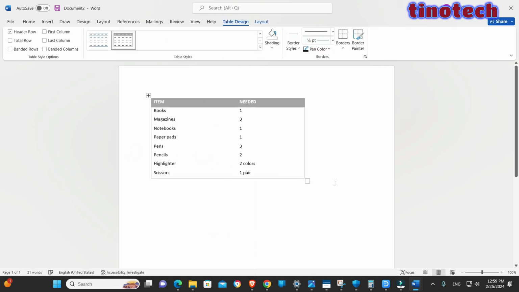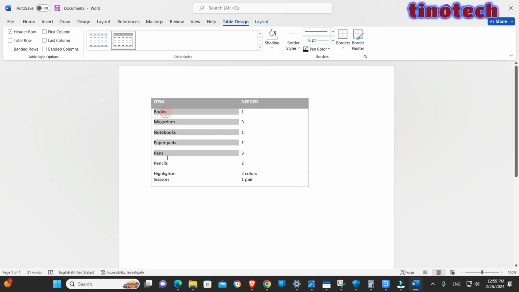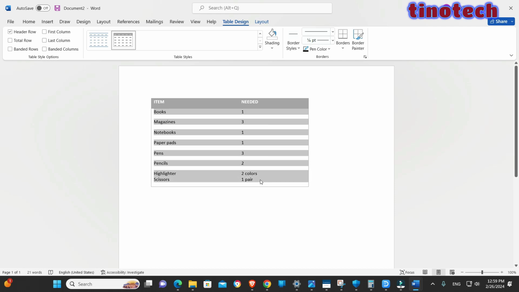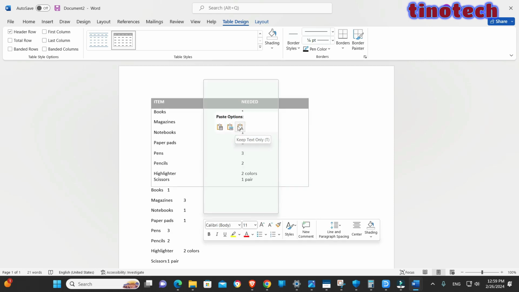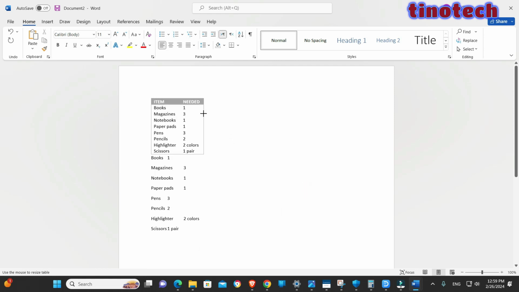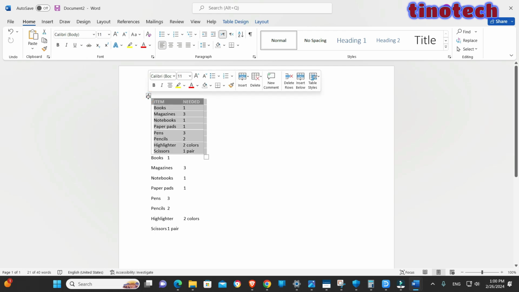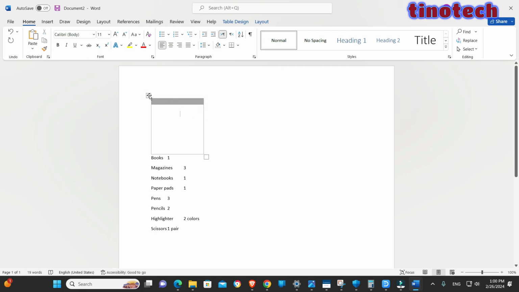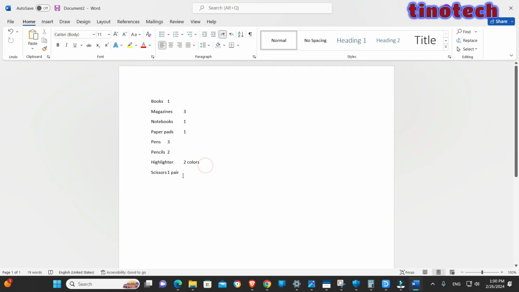You can see. Now, these items you can equally use for your own good. You see these items? I can select them and click copy, then paste them somewhere here. Then let's say I just want to take this thing off, so I click on this and take it off entirely. Okay, so I have this. Now I can convert this also into a table.